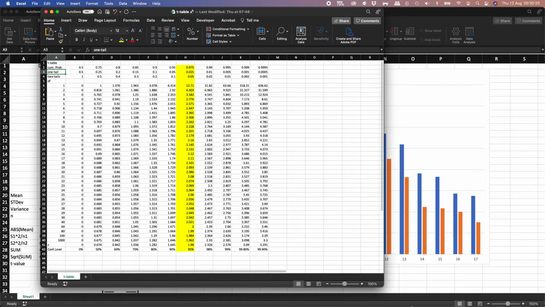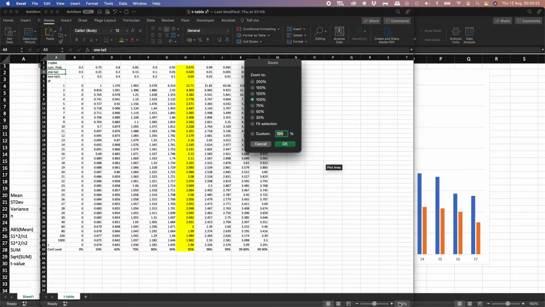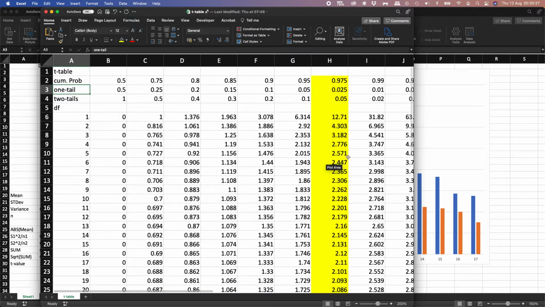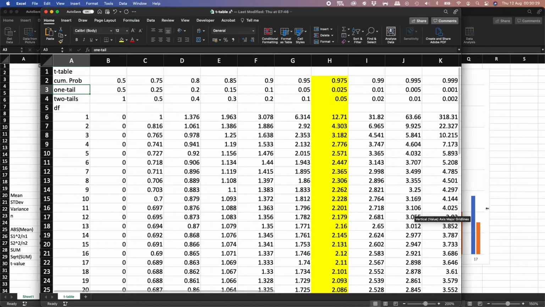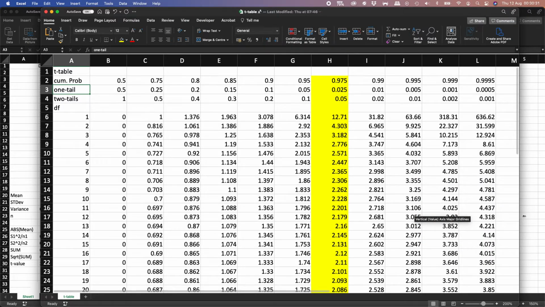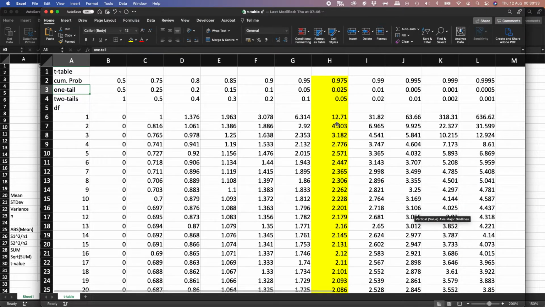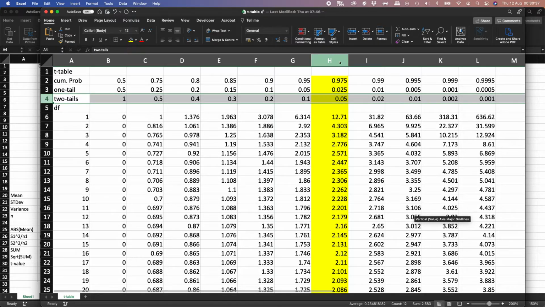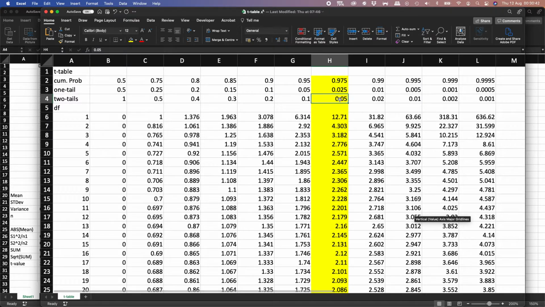Now, usually for this, we have several columns, and the standard that is used in science, as I've heard from different sources, is 5%, which is the column that has been selected and highlighted in yellow. As you can see here, we're choosing 2 tails, and we're choosing 5%, which is this 0.05, the same thing as 5%.